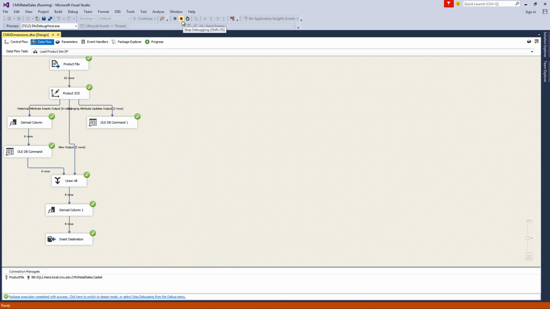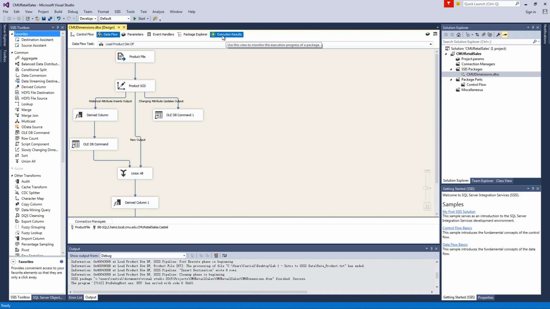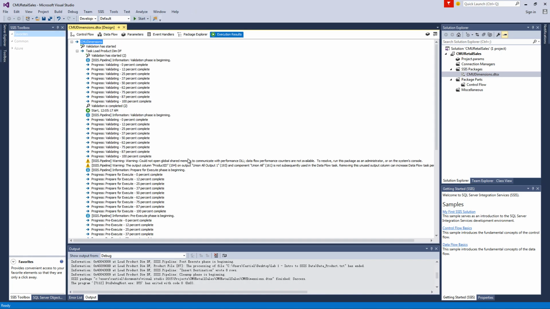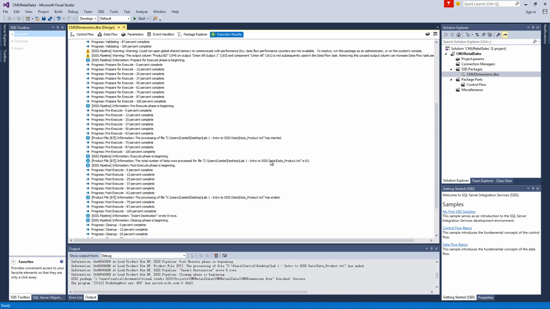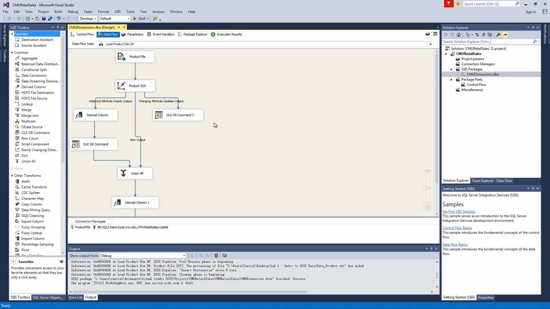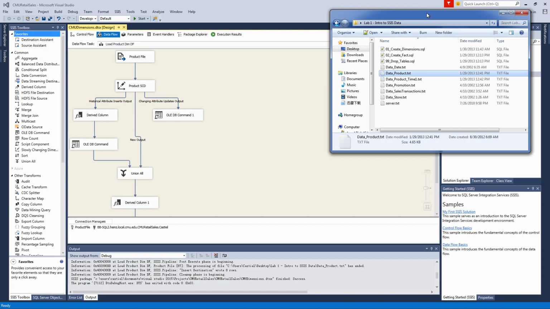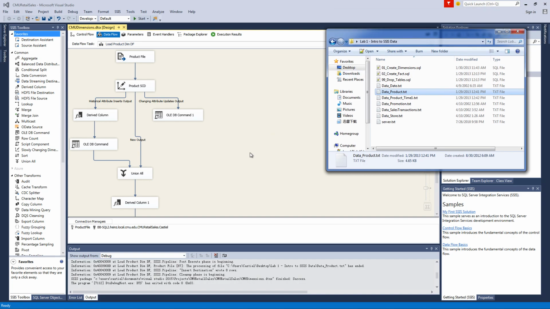Okay, and then after we finish it, we can just stop it. If you want to check the results, we can go back to the execution results to see what happens in the background. You can see here it took 47 seconds to run. So I think that's all for the SSIS lab. You can download our SSIS zip file to play around with it, and you should also have a PDF instruction to play around with it. That's all. Thank you.